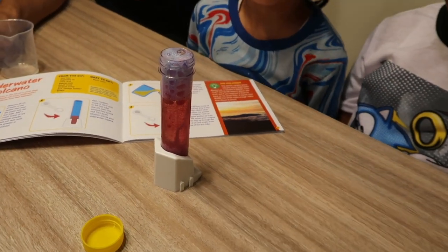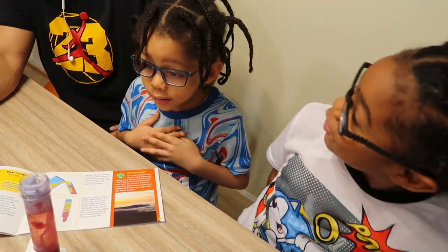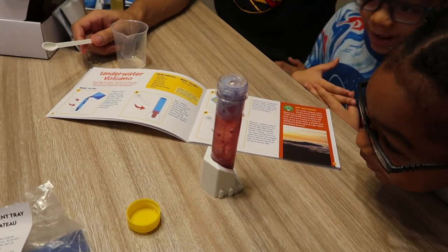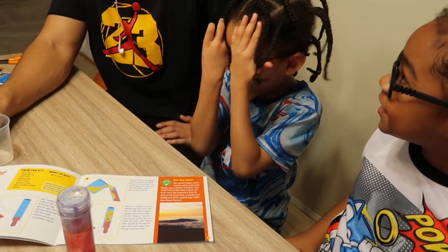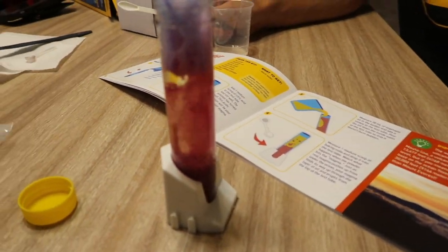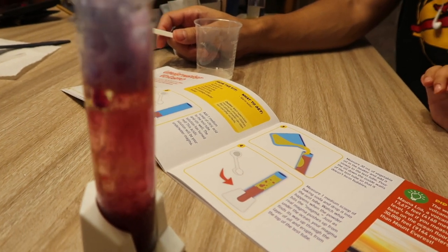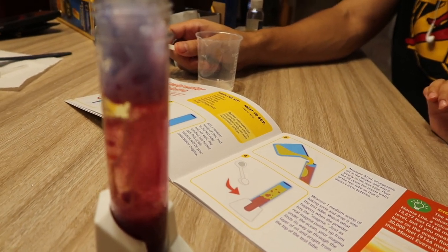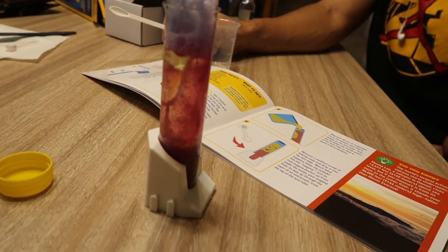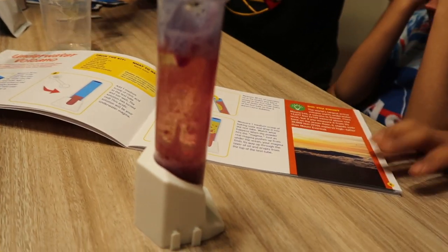I think it's going to blow up over. I think it's going to go over. We should close it. Nope. Let's see what happens. I can't look. That's pretty cool. I'm scared. I'm scared too, because what if it blows up into the sky? I don't think it's going to go much higher than what it's already gone. Oh, I'm so scared. That's so cool, right, you guys?